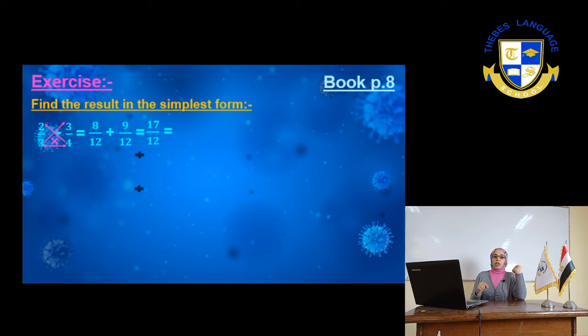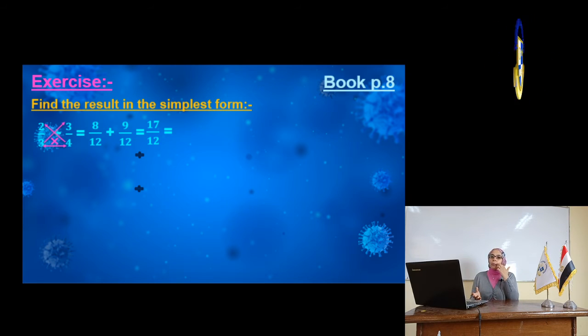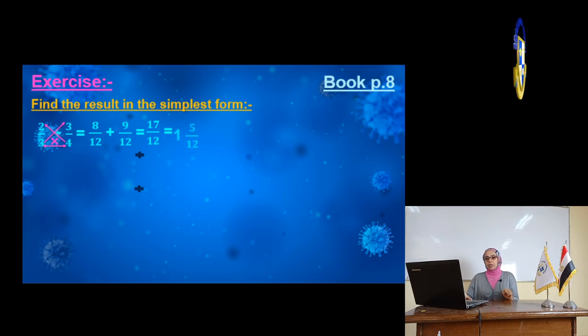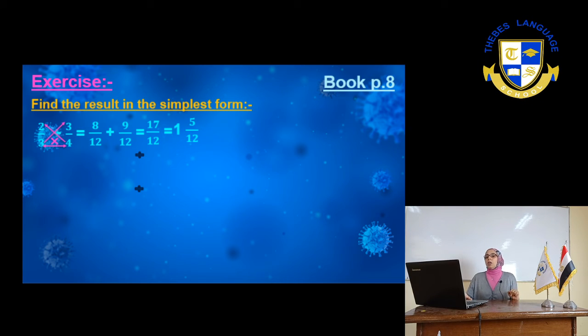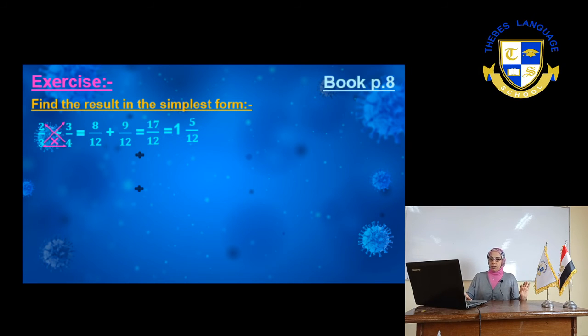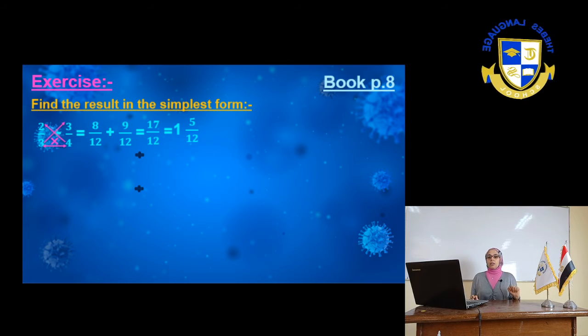This is an improper fraction. We can't leave it like that because he asked about the simplest form. We said before, what is the simplest form? The proper one. So we must convert this improper fraction into a mixed number. How do we convert into mixed? Go to the denominator and ask, 12 times what equals 17? There is none. Go back till we reach 12. Now, what times 12 equals 12? 1 times 12 equals 12. And the 12 stays as it is in the denominator. We go back 5 steps. So it will be 1 and 5 over 12.